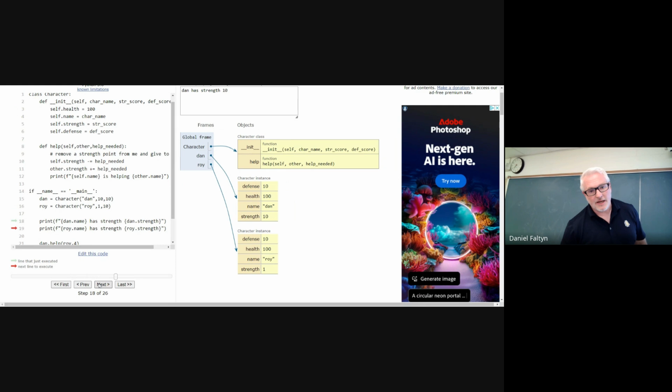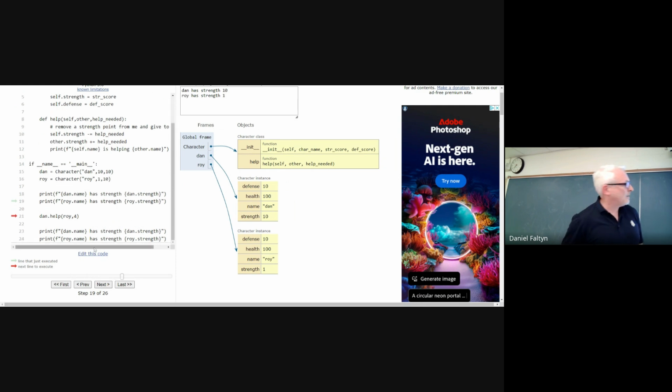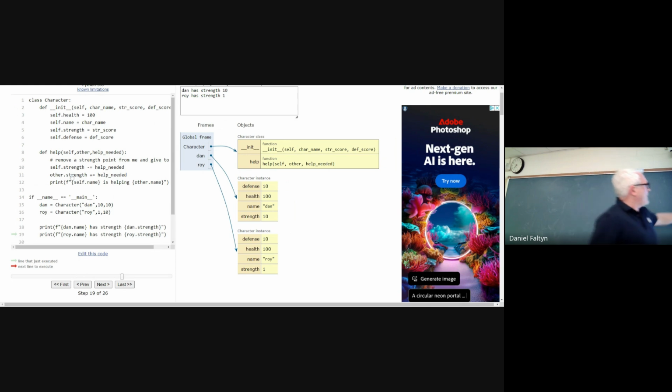And print that out. Dan has strength 10. Roy has strength 1. How did I do that? This is my object, Dan.name, Roy.name. Kind of looks like that sys.rb. The same concept. When I want to access ostensibly a variable that exists on a class, I use my instance name, Dan.name. Well, how do I know what are available? Well, I can look at the code. So in Python, all the code's available. Downside of that, all the code is also executable at any time.